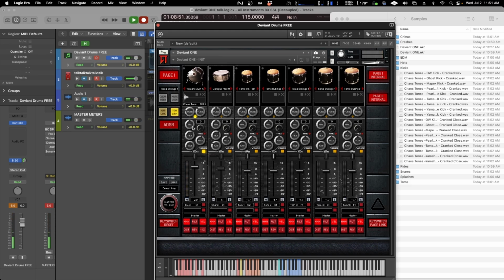If we move on down, we can see that there's a balance knob, and the balance switches the volume between the top and bottom, respectively. So this is just straight up right now. That means that they're both at 50%, or they're both at 100%. Depends on how you want to look at it. So if I move the balance this way, we're only going to hear the top drum. If I move the balance this way, we're only going to hear the bottom sample that's loaded. And I can play that for you.